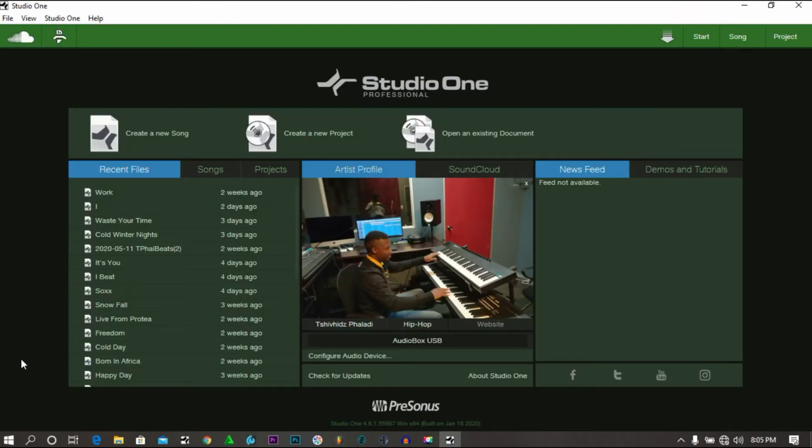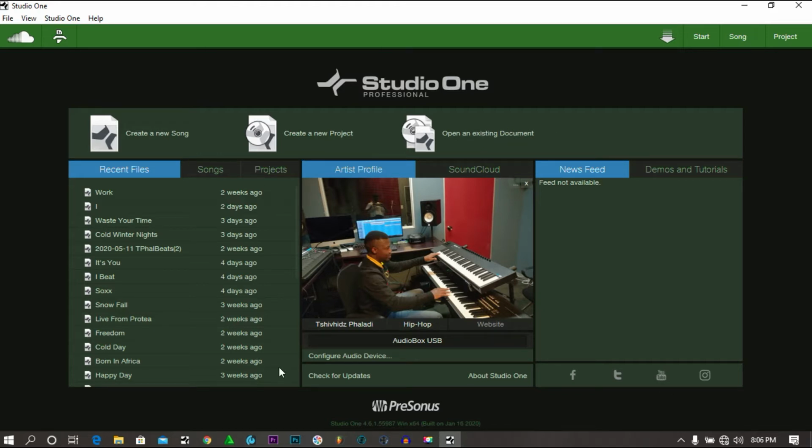Okay, so if you've never opened Studio One before, when you open Studio One, this is what you're gonna get, minus all these projects that I already did there on my screen, but yours is just gonna be empty. But this is more like your home page. So this is where you create a new song, and this is where you create a new project, like when you already have songs that you wanna master and all that. So this is where you open your existing project and all that.